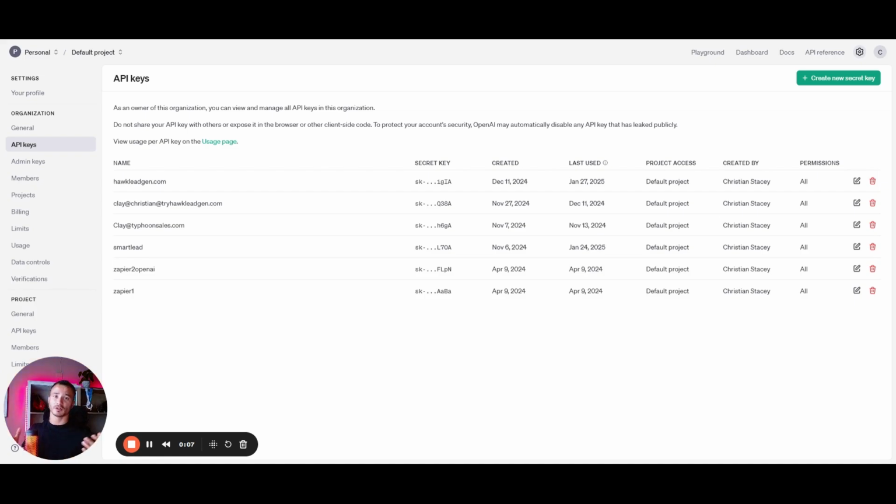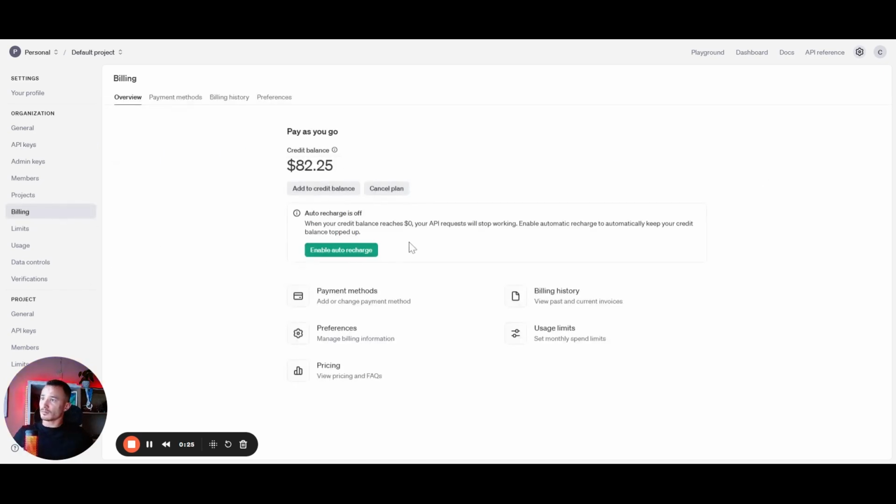And what the API key does when you link it to Clay is it allows them both to communicate with each other, or it allows Clay to use ChatGPT on your behalf. Okay, so create an openai.com account. What you need to do is go to billing, and then add some credits onto your account. This allows you to get access to an API and request it. And eventually you're going to continue putting money into this credit account.